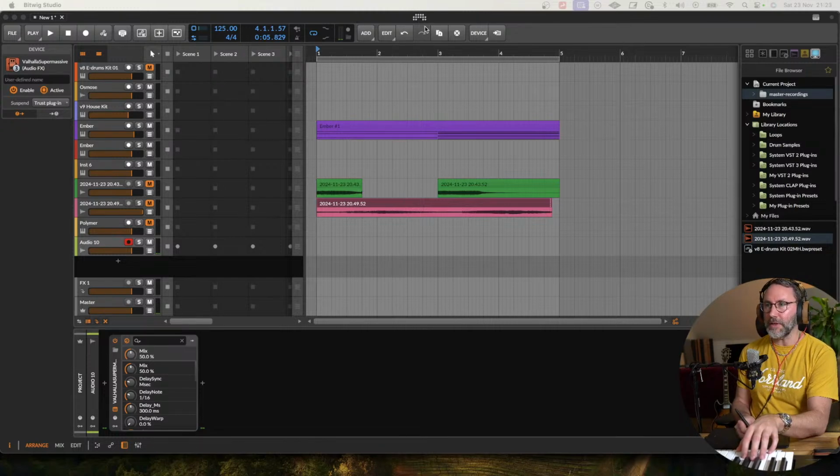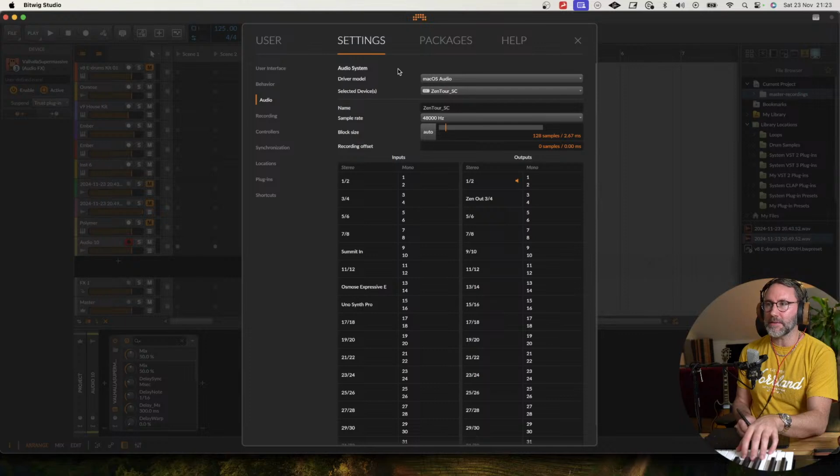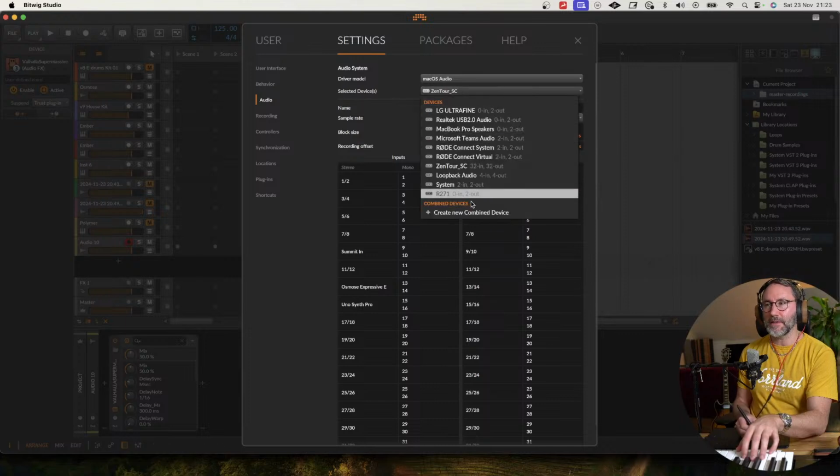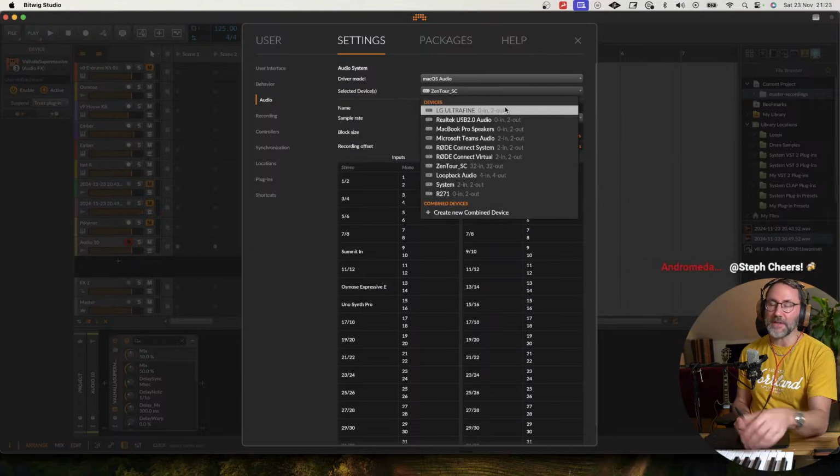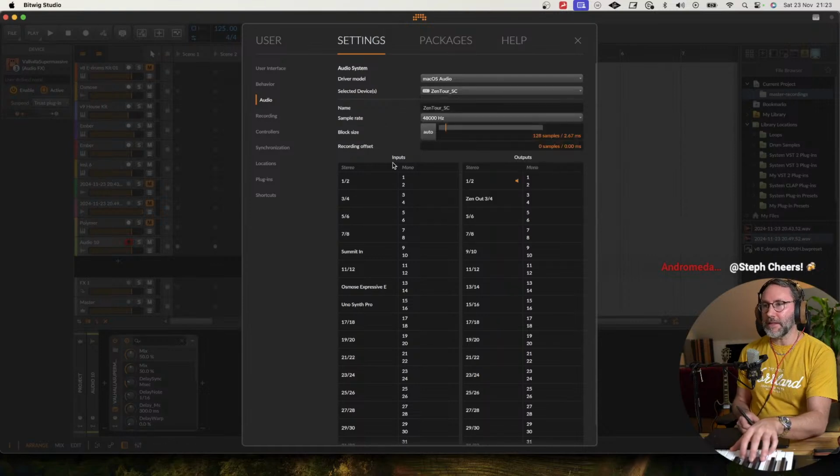Sorry. But anyway, if you go into the dashboard like this, press settings, we can see the devices and the inputs outputs. And if you go down here to inputs outputs, you can see all the different channels and the names of the different channels. And as I mentioned, I have named the inputs here to Osmos Expressive E.